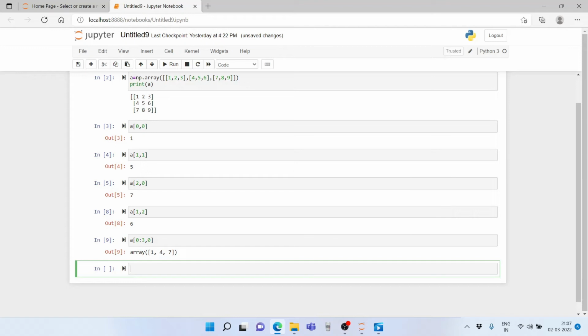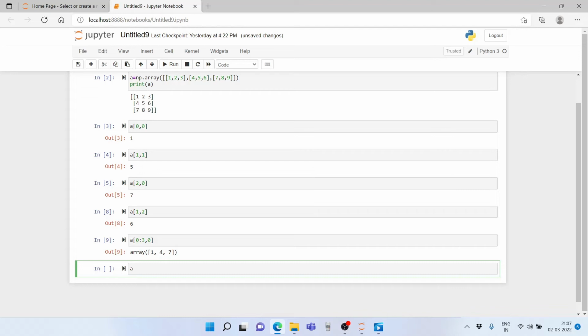And here I have given column number 0. Okay, obviously the column number 0 is the first column, so it will read all the elements of the first column. Now it has read 3 rows, and from these 3 rows it has read the first column or the 0th column, right? Now let's do it once again.